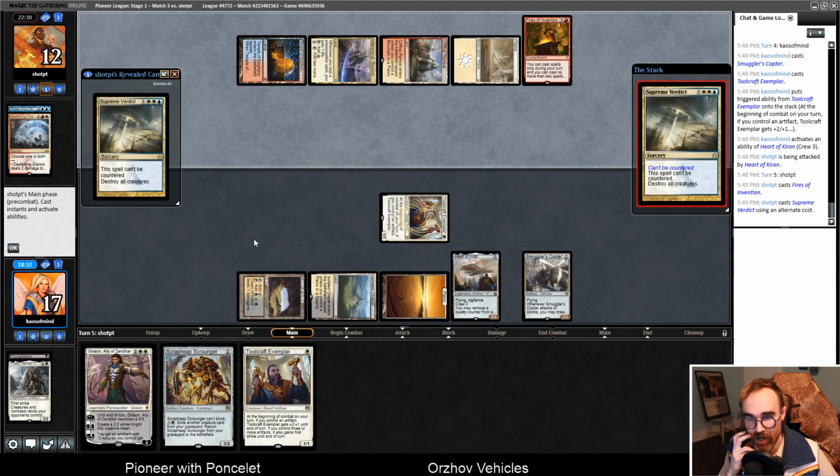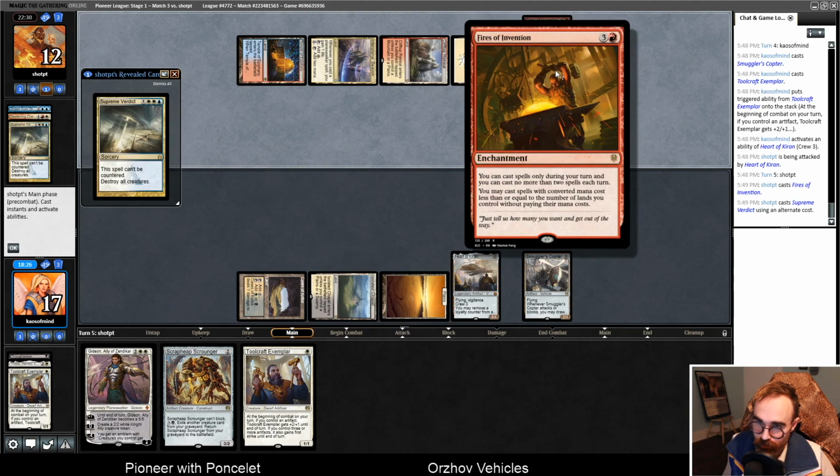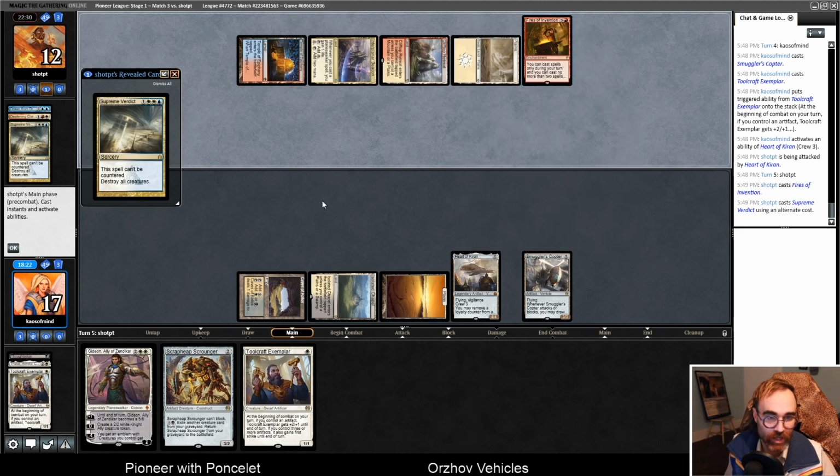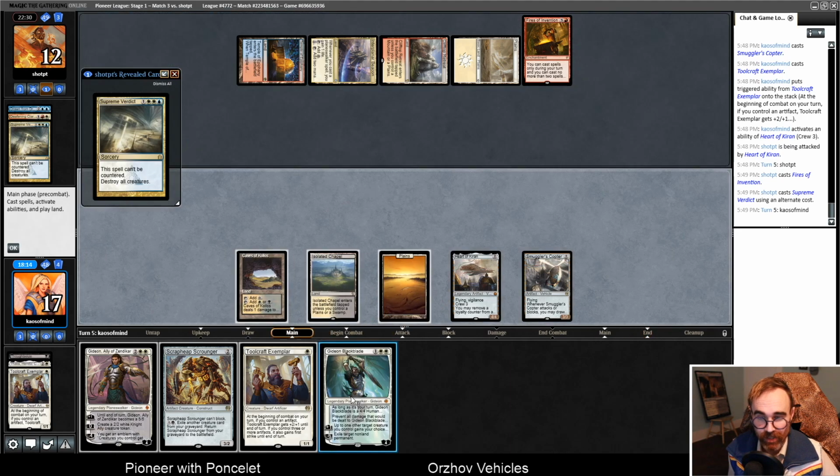We're in for it now. All right, so that's their whole turn. So Fires of Invention reads, converted mana costs less than or equal to the number of lands you control. That's why they don't play Dig Through Time. That's what it is, it's the number of lands they control. Cool. So now a land off the top would be fantastic. That's not a land, but it's pretty good still.